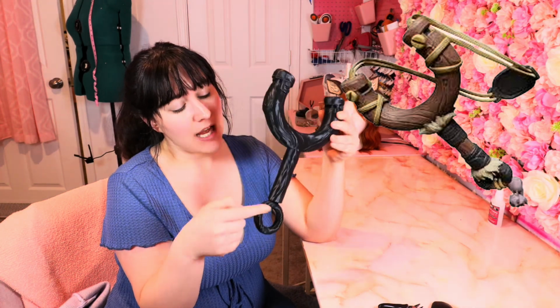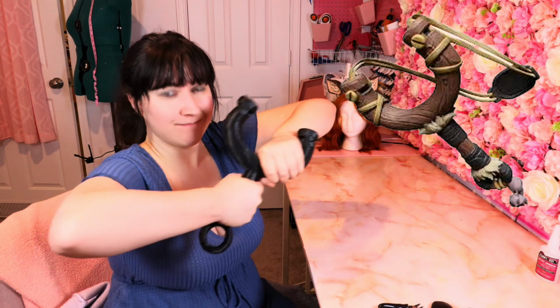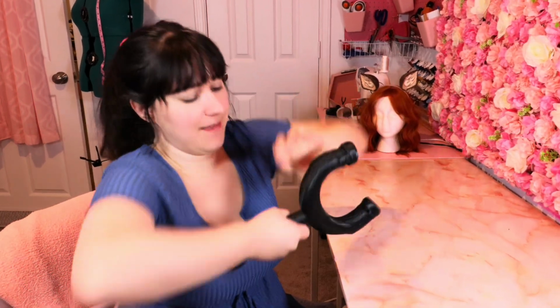So we have this all glued together, and I looked up a reference photo to make sure I was doing everything right. And I forgot to print tufts of fur that are supposed to go right here and right here. So let's see how strong this glue really is. Oh no!